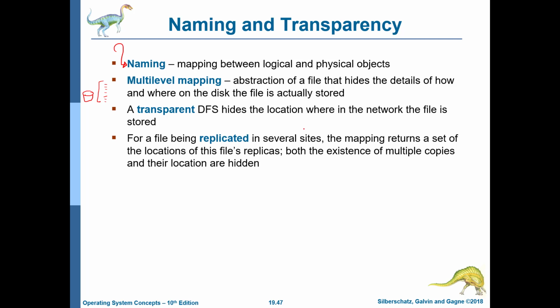Often, even for the same file chunk, there may be multiple replicas which may be out of sync, mainly because the same file could be accessed in multiple places or something went down. So there are methods of reconciling the different versions of a file. But what the user basically sees is a single file, regardless of where it is stored and regardless of how it is stored. This is the key idea of naming and transparency, which is to virtualize the file access process.